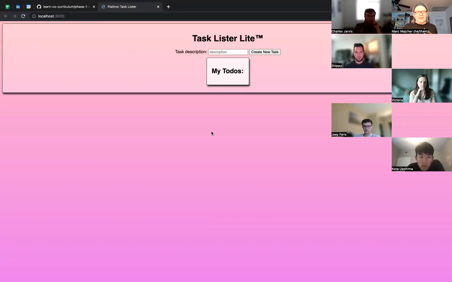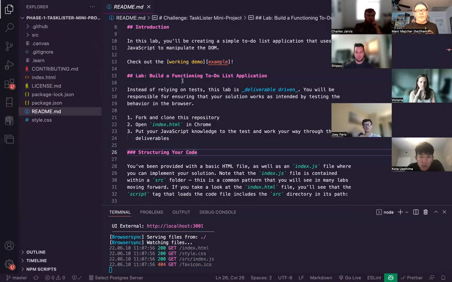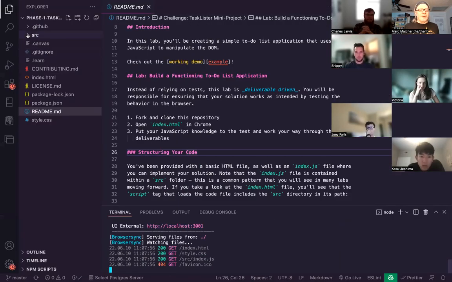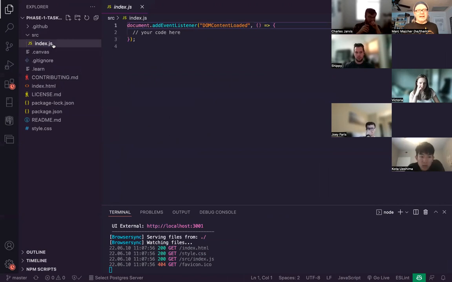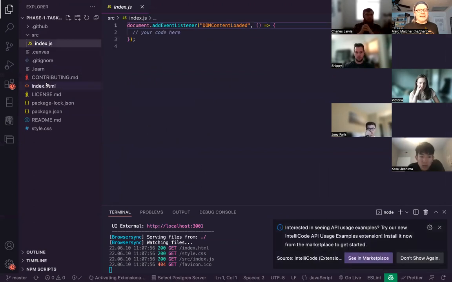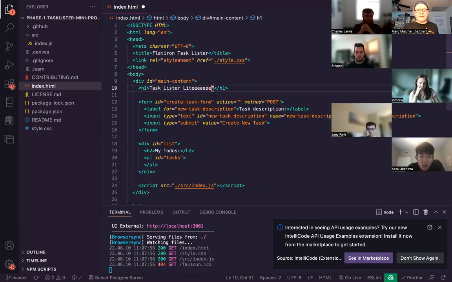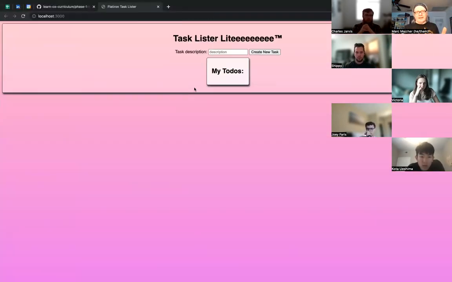The cool thing about this is when you change stuff, it'll automatically reload it. It'll do a hot load. So for example, if I change the index HTML and put too many E's here, it magically does that.